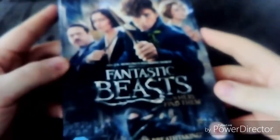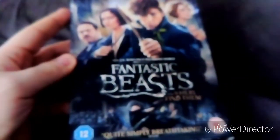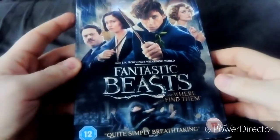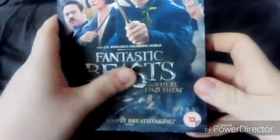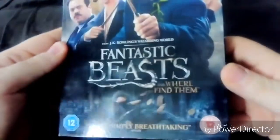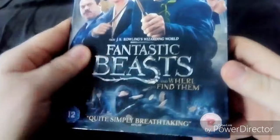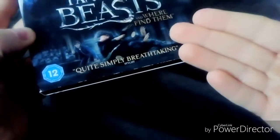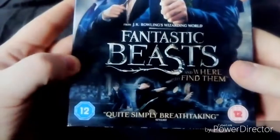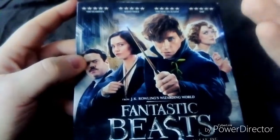For this movie, it's a good movie — very good start to the series, which is a prequel series, obviously. I like this cover though, very shiny, a little bit. And also, it's one of those creatures that likes shiny stuff, I suppose. And it's a good movie, quite good.